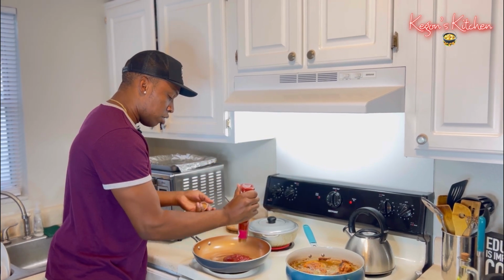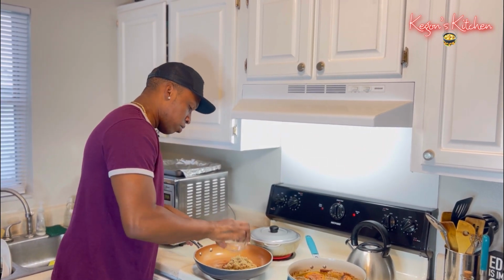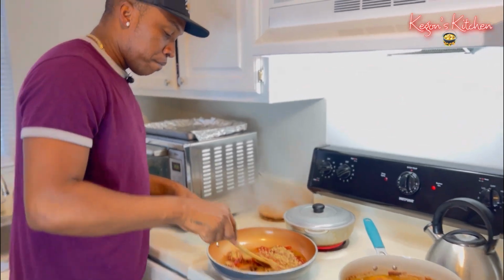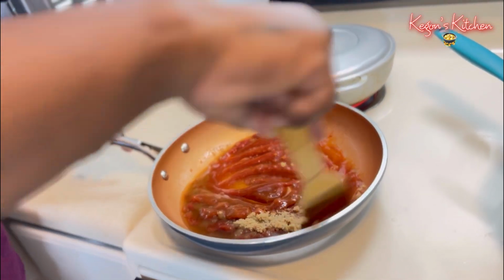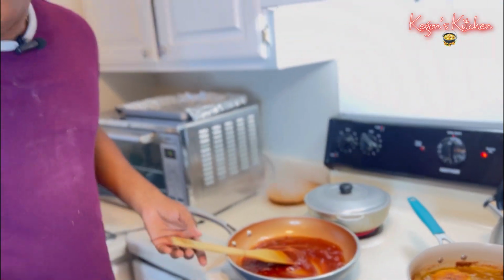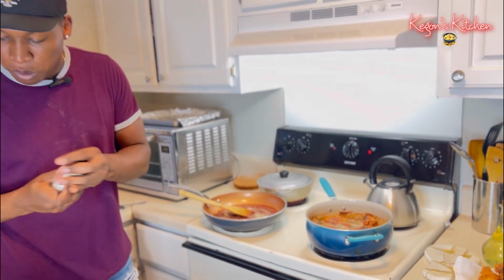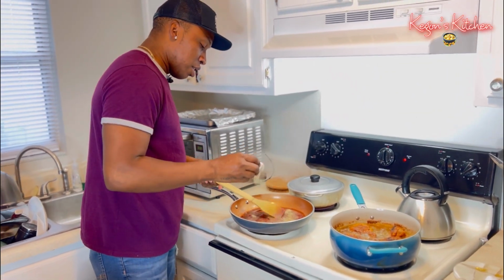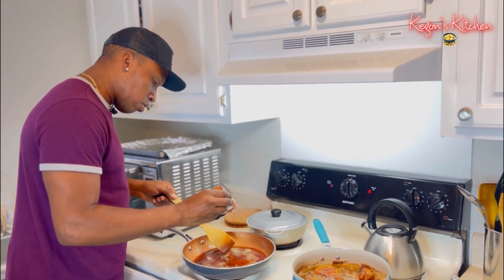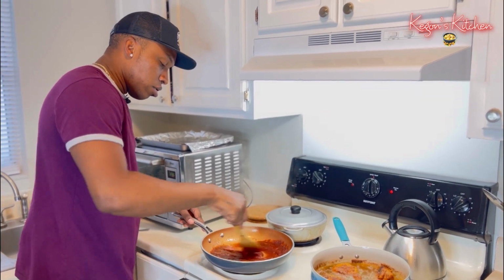We're going to add about a cup of ketchup, a cup of brown sugar. Stir it up. Then we're going to add a little onion powder, about a half teaspoon, about a half teaspoon of garlic powder, a teaspoon of paprika, smoked paprika, to add that smoky flavor to it. Just mix it up a little bit.